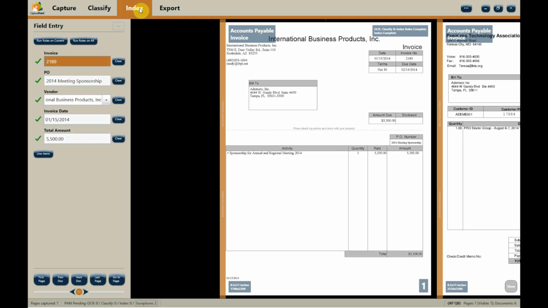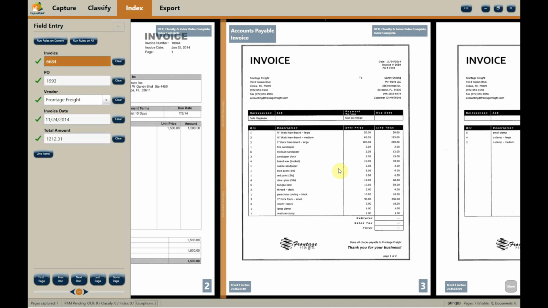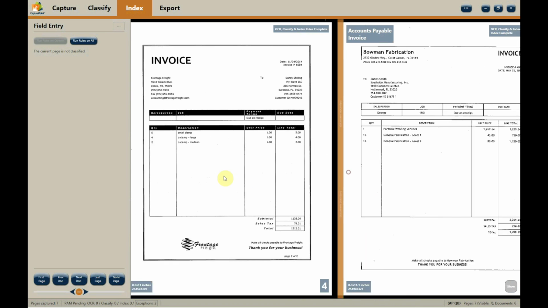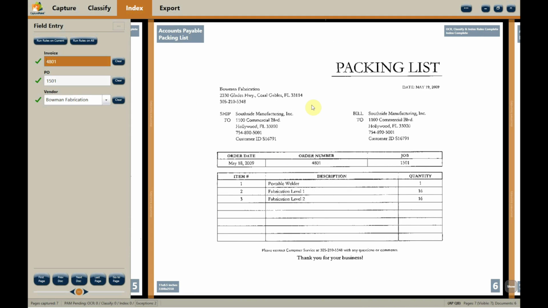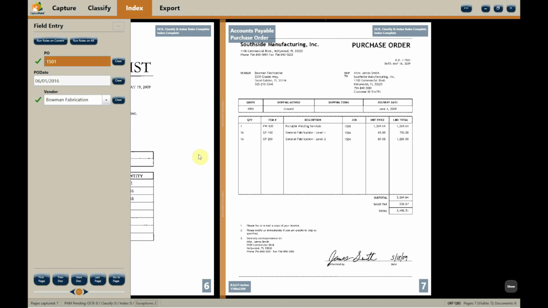So let's talk about that. We've identified five fields here that we want to extract each time: invoice number, PO, vendor, date, and total amount. Now you'll see it's extracted these values in an automated fashion. And even though I go from invoice to invoice and it might be a different vendor and the information might be laid out in different locations, it's still extracting that information correctly each time for us. In some cases we see it gets the total amount off the last page because it's not on the first page. Or if we come over to this one, we might be converting a date from spelled out into the numeric format for consistency. And then if we come over, the values that we extract from one type of document to the next can be totally different. And since it's identifying that document type, it knows the correct location and what values to extract each time.